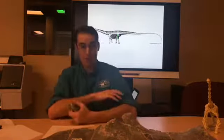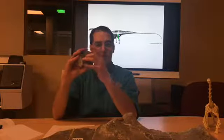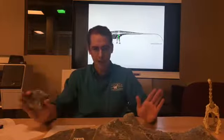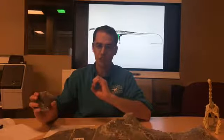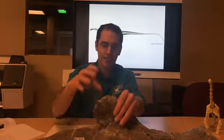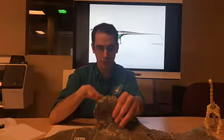If you remember an earlier episode of Fossil Friday, we hope you've been watching, we discussed a Camarasaurus rib that had a similar hole where pus was being discharged. Well, you have the same thing here. This is overwhelming evidence of a catastrophic injury. But what's interesting about this particular one is that this is on the inside of the bone.